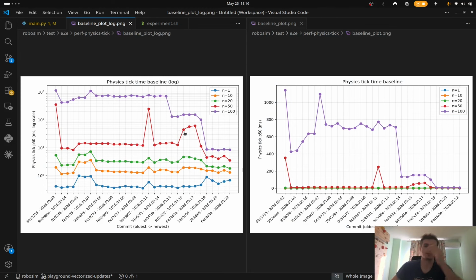Now, did it help? I have this end-to-end test on the other side, so I like profiling stuff. Yeah, and guess where I introduced these collision checks? Can you guess? It was here actually, right? So it was such a huge drop. This is for 100 robots, and for 100 robots, the physics would take almost 700 milliseconds. That's almost a second, right? And the physics includes collisions and also some other movement stuff. And it just dropped significantly for 100 robots. It actually became usable. It was not usable before.